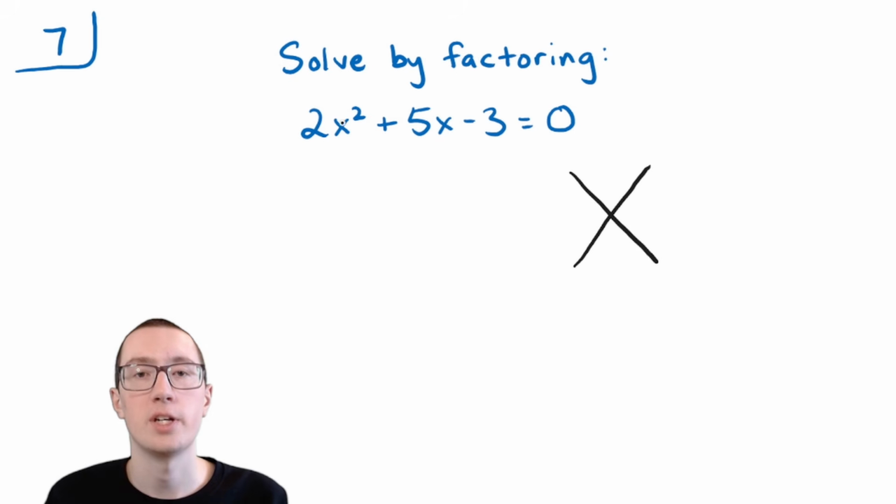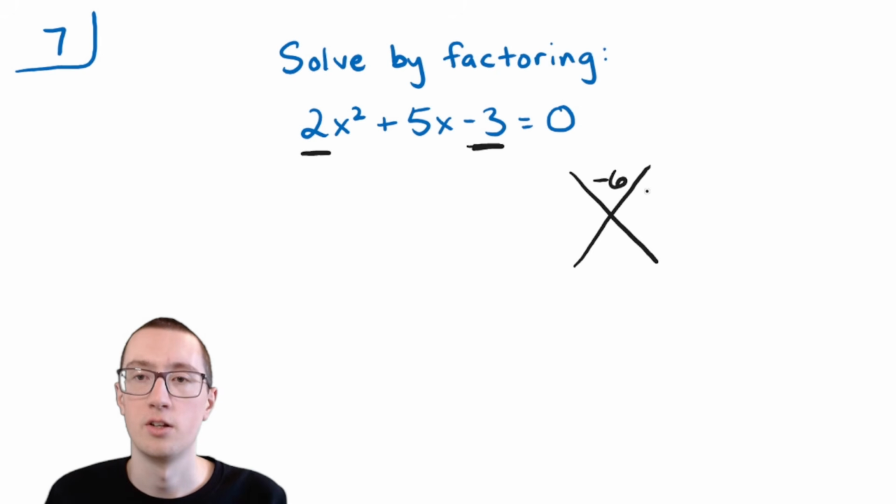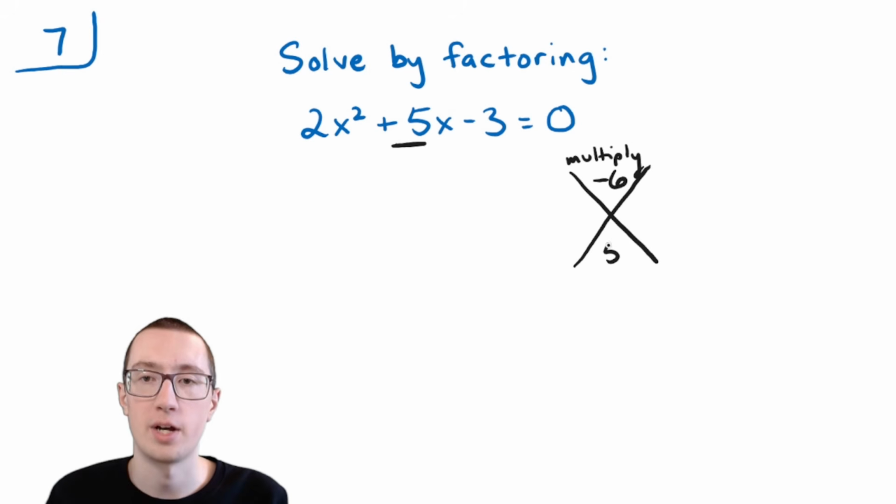So first of all, we need to multiply what's normally our multiplying number, the number that we have to multiply to, times the number in front of x squared. We have 2 times 3, which is 6, and then we have a minus sign, so minus 6. So this is going to be our new multiplying number. And then our adding number is still going to be the same. It's going to be plus 5 here. So we need to find two numbers that multiply to negative 6, but add up to 5.